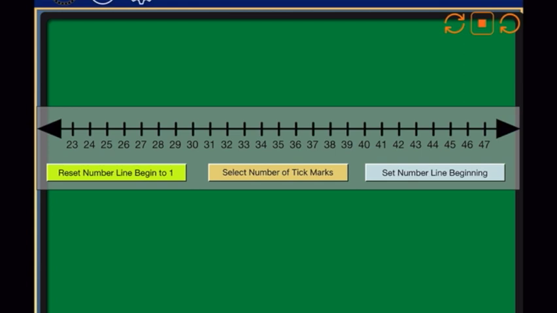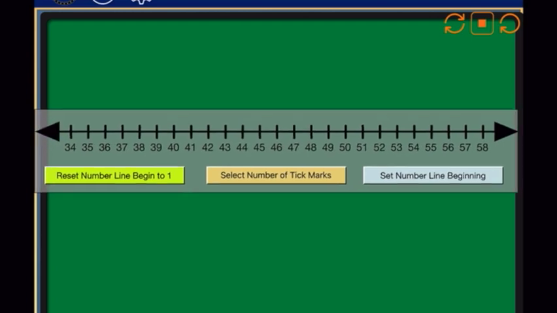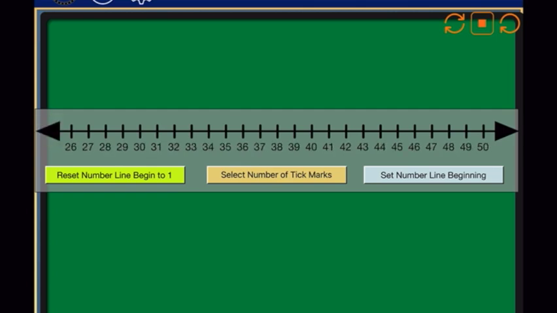So one of the first things that we're going to do with this is add double digit numbers. So let me get to where I want to be. And again, I will share this app in my resources, but it offers a little bit of flexibility with the number line. But if you are adding or subtracting a significant amount, it is going to be hard to truly show what you want to show.